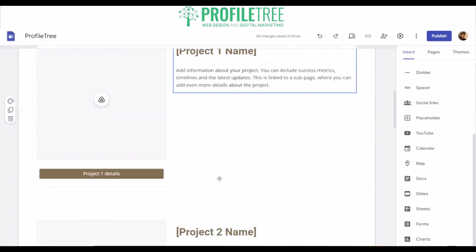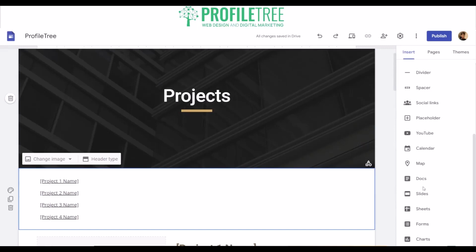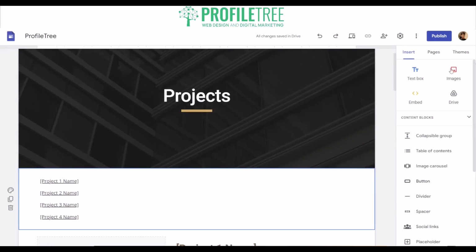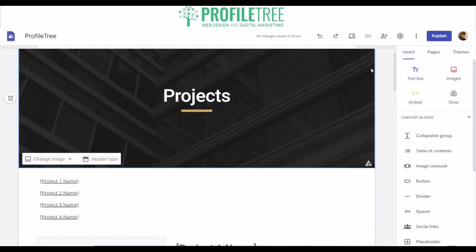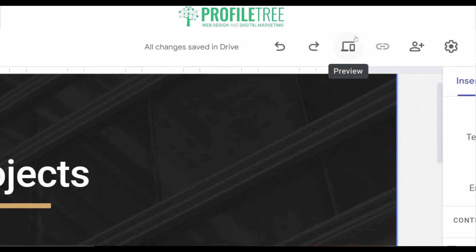So that is pretty much just how to go ahead and modify the website. Easy enough to do as well. You've got your themes there, add some images, text boxes as well. Once you are happy with your site, you are then able to go ahead and preview the actual site, which you can see on the top upper right corner of the screen. This will pretty much see how your site will look to visitors.